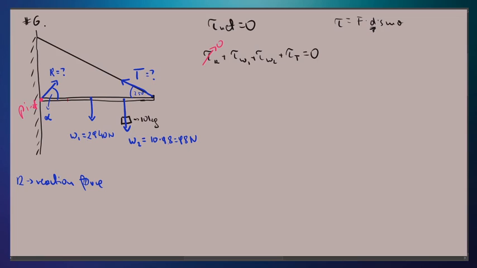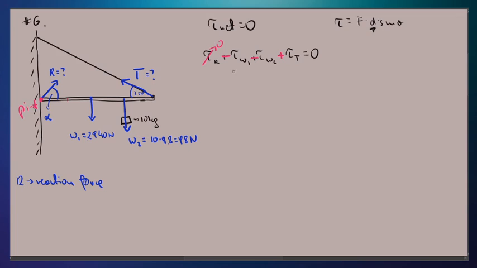Now, at the same time, I have to pay attention to the signs. The torque produced by this force here is going to be a negative torque, because that's going to give me this kind of rotation. So that's minus. This is going to give me this kind of rotation, so it's also going to be negative torque. And then tension, if tension were the only force acting on this bar, then I would get this kind of rotation, and that's a positive torque. So this should be plus. All right, so now I'm good.